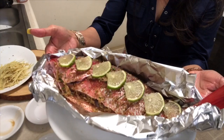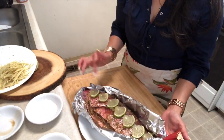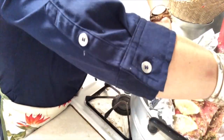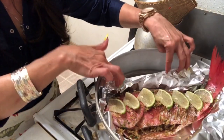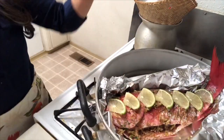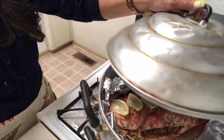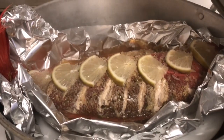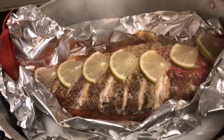I'm going to steam it right now. I'll finish this and show you when it's done. I'm going to cover the lid and steam for about 25 to 30 minutes because the fish is really big — I want it really cooked. It's been about 15 minutes, so just wait a little bit more, about 10 more minutes. I don't want it undercooked.